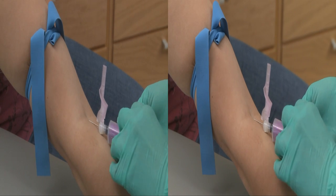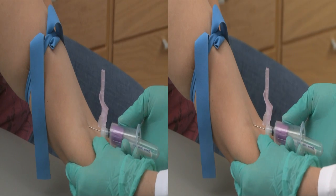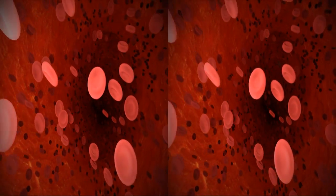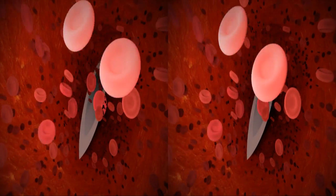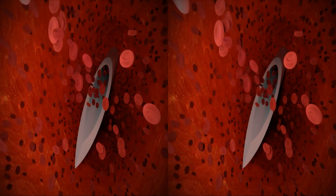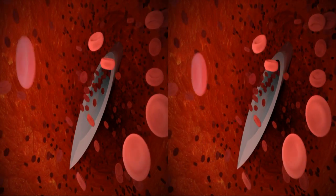Push the evacuated tube onto the needle when the needle enters the vein. As the vein aligns with the needle, blood will begin to move out of the vein up into the needle. Maintain a constant, slight forward pressure on the end of the tube. The evacuated tubes are color-coded based on their additives. Know the types of additives and which color tubes are to be drawn based on requisition.